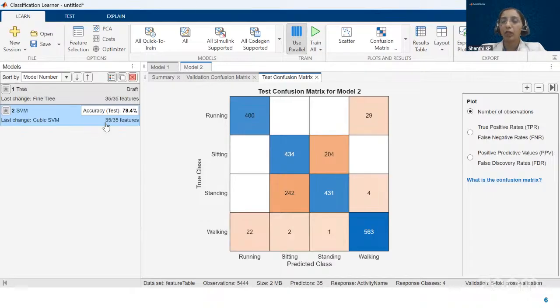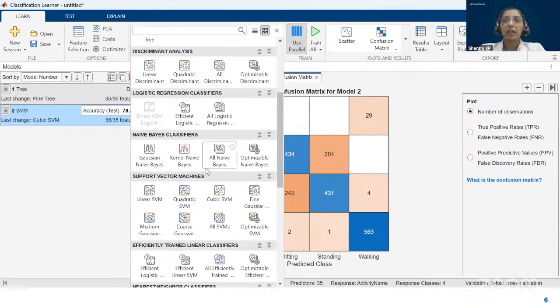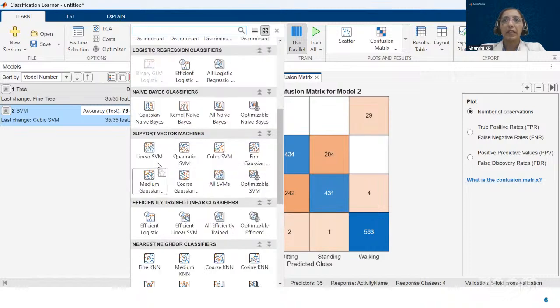The same workflow you can use for any type of signals, only that you have to identify those features which are relevant for that particular application. You can try out different models as well. There are different kernels of SVM, like linear SVM, quadratic SVM, based on the application.